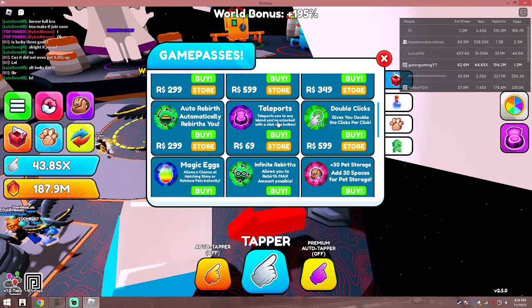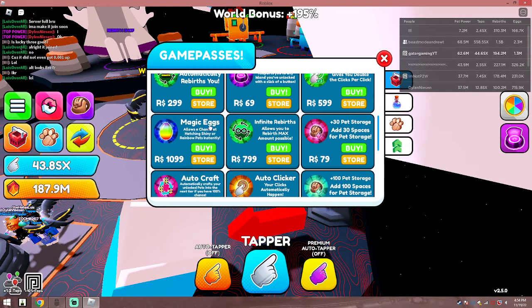Teleport, it's just a waste of Robux. You can just go to islands, it doesn't take that much time. Double clicks gives you 2x clicks. Magic eggs, you got a buff recently, so it's really good, and it allows a chance at hatching shiny rainbow pets instantly.